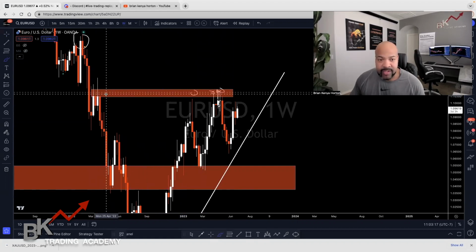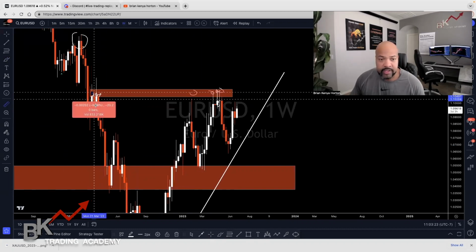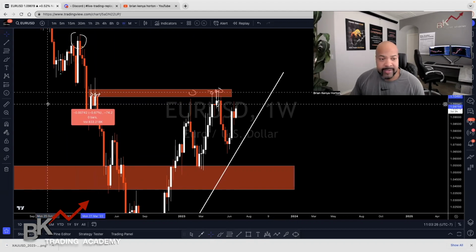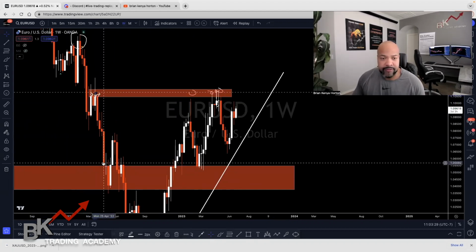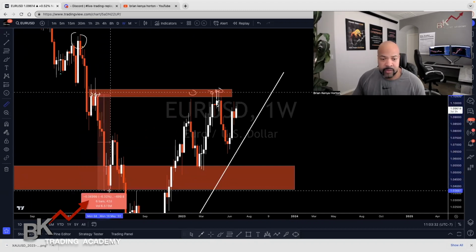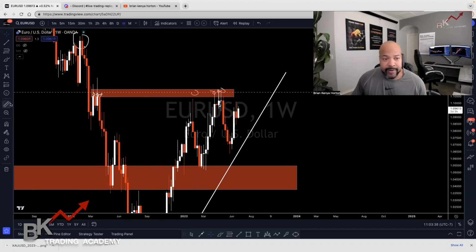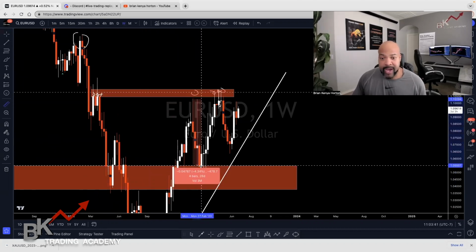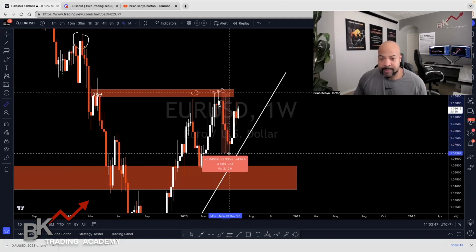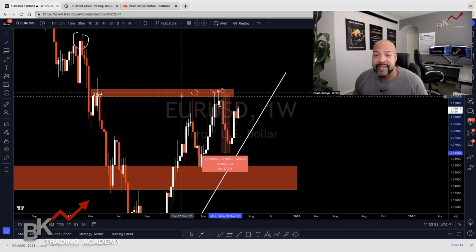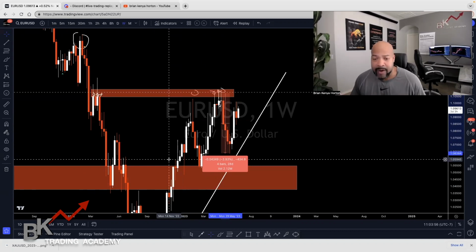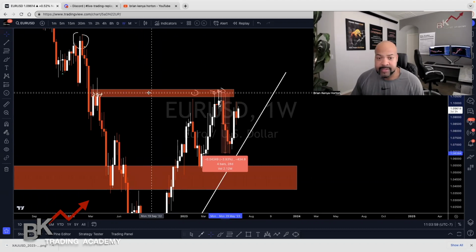So remember, these levels are significant because when it came to this level, look how far it dropped. Once it dropped here, almost 80 pips, twice, 3 times, even the third time it dropped even further down. And if I get my measuring tool, almost 700 pips or so, even further than that. This time right here, it didn't quite get to it, but it was close enough. It dropped 500 pips or so. And then the last time right here, it dropped 430 pips or so. So this is considered another significant level. Now we're pretty much playing ping pong. This is the bottom pong here. This is the top pong here.